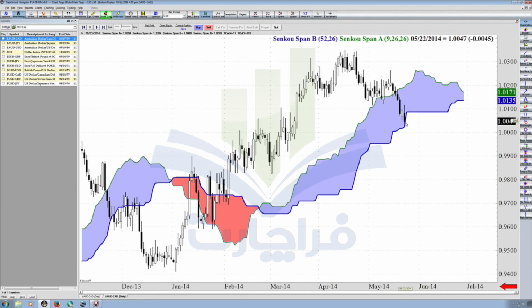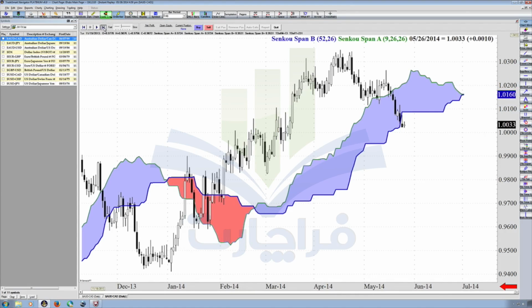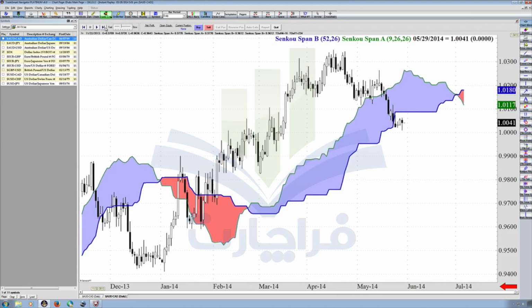All right, so now we've traded down to Senkou B. The question is, will we break below Senkou B, or will we find some support and maybe get stuck in the cloud or maybe rally out of here? So let's see what happens. We did break below it just a little bit there, but we got small spinning tops. It's not decisive. We are getting a cross over here in the future.